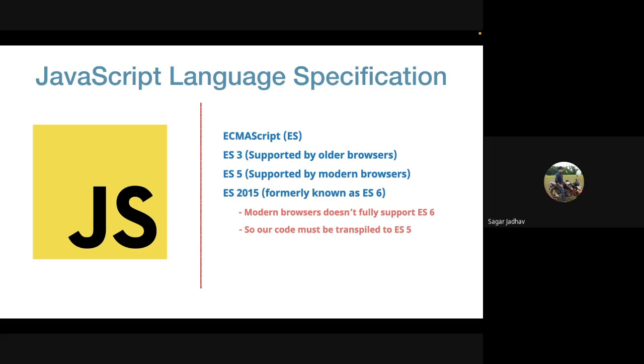Whatever code you write in TypeScript, you can write it up to ES2020, or 2021, I guess. Up to 2020 you can write whatever features or specifications are mentioned by ECMAScript. You can write those classes or functions in TypeScript, although they are not supported by all the browsers. But TypeScript will convert that code to equivalent code which can be understood by every browser.